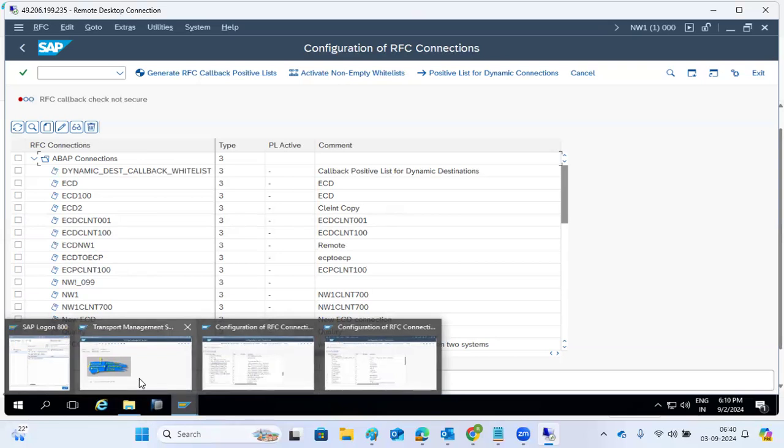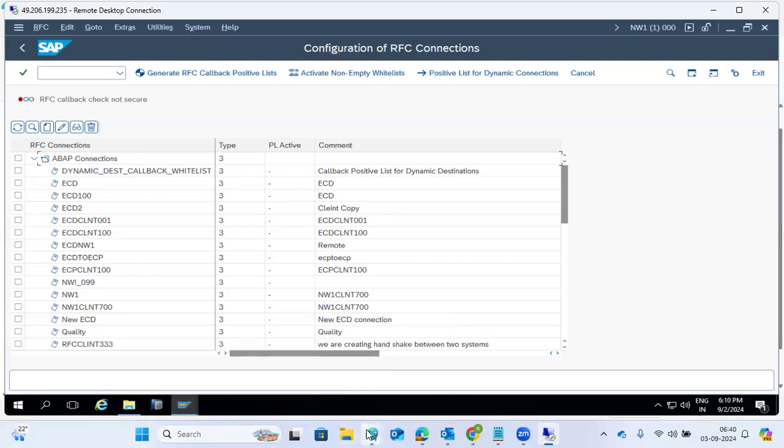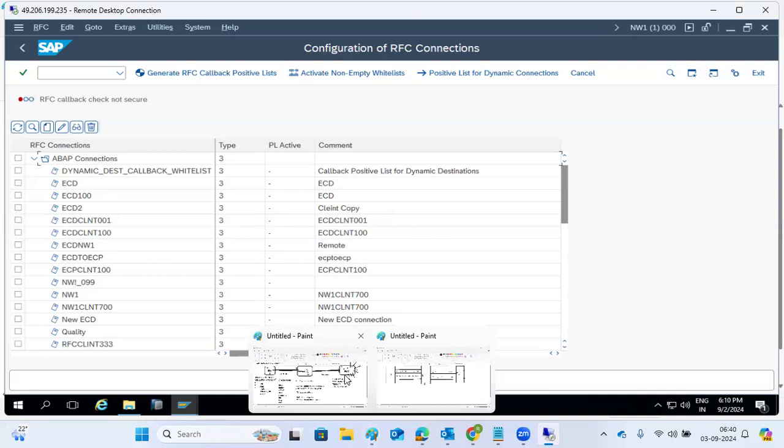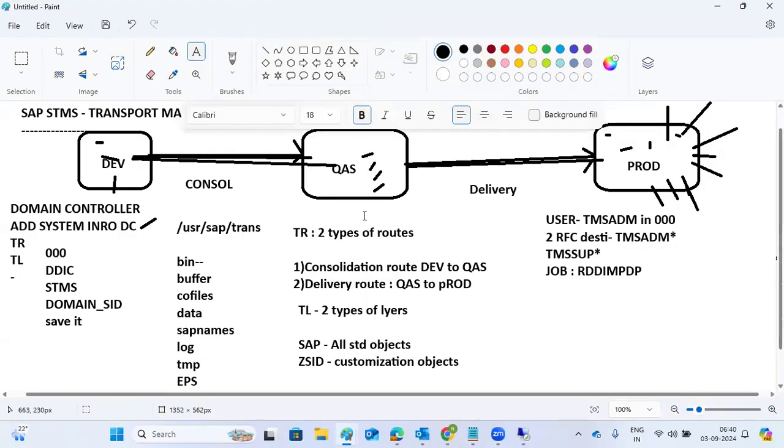Mount once means what, sir? Mount is the term in Linux language. The same file system we have to add to quality, and the same to the development system. In layman's language, production is the domain controller, so the production transport directory is there, right? The same directory has to be accessible to quality and also to the development system.